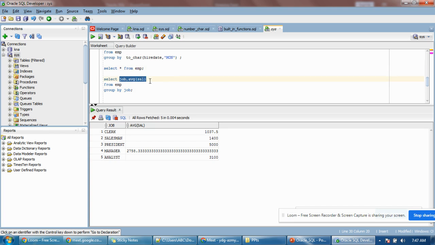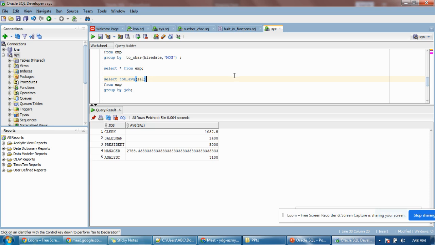Why? Because here it is a very small amount of expressions. But in real time there will be n number of columns, and n number of expressions. So first you should apply everything in the group by clause, then you can apply the same in the select clause. On top of that you can apply any grouping function.